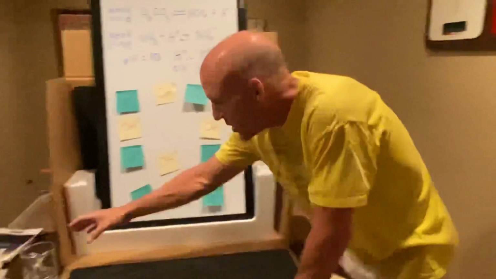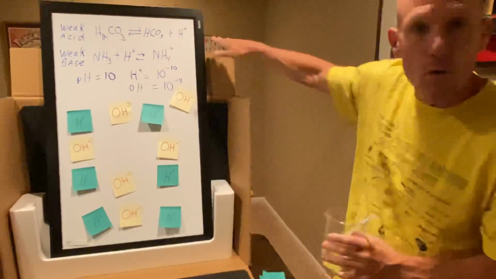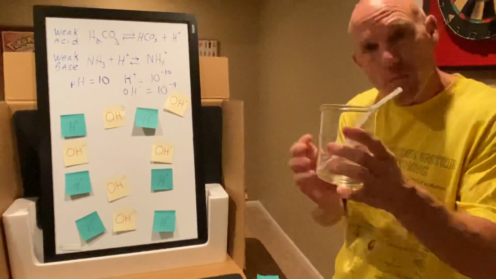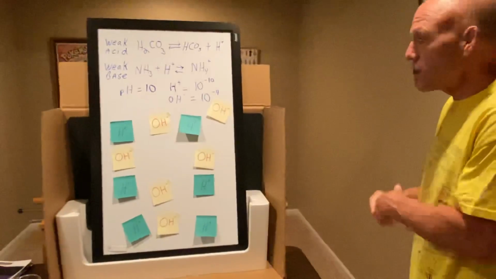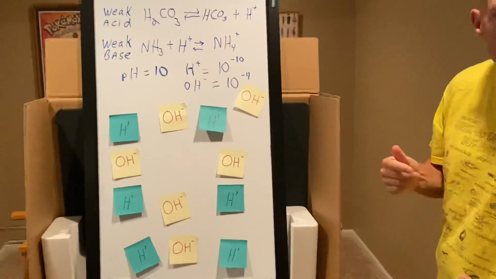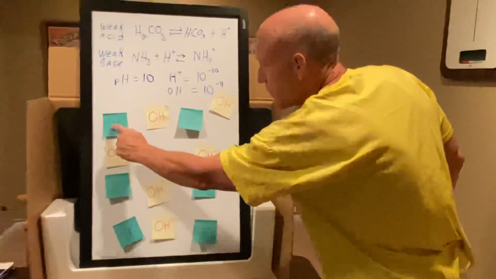So I got my little beaker here, and what I've done is I've enlarged my beaker to be the bottom of this whiteboard, right? What was in my beaker was just plain old water. So let's count them up here. When water dissociates, we get hydrogen and hydroxide. It's simplified, I know it's supposed to be hydronium, but that's all right. So we got hydrogen and hydroxide.